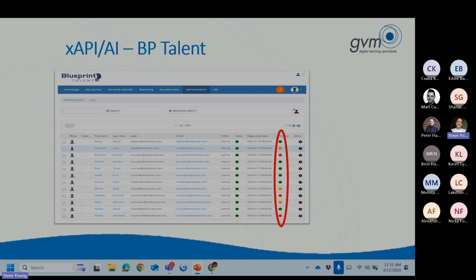We will be building on those, and we will build this out within BP Talent. Zappy is going to be a standard that's going to be embraced over the next few years. SCORM will not be replaced. Zappy will work in conjunction with SCORM. However, it gives learning and development professionals a lot more data and a lot more proof around even the return on investment of training, where you could qualify it a lot better down to the dollar value based on collecting data from multiple sources. So don't be afraid of Zappy.